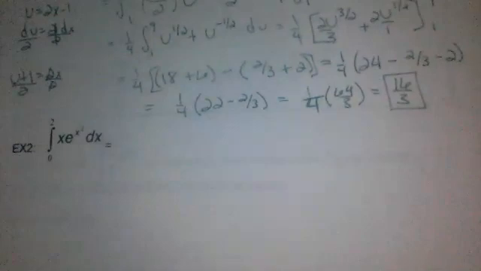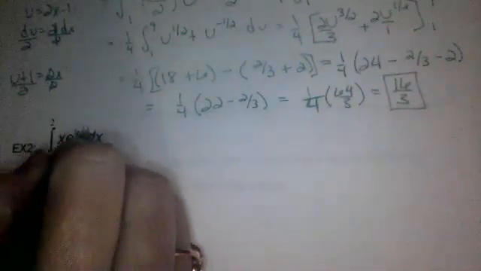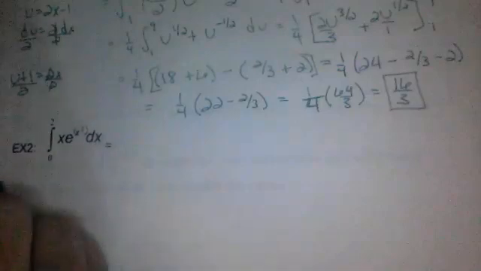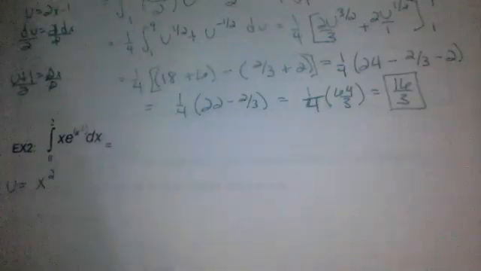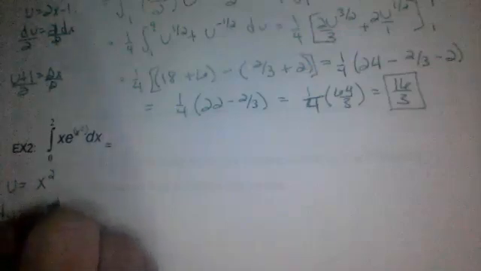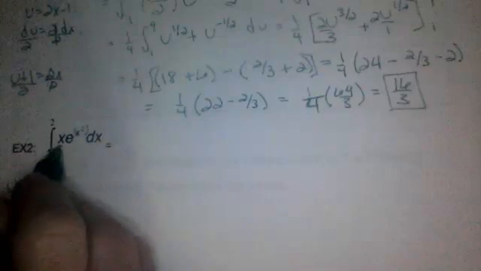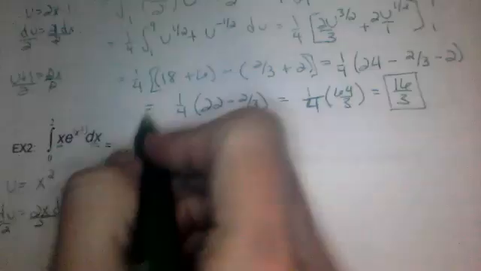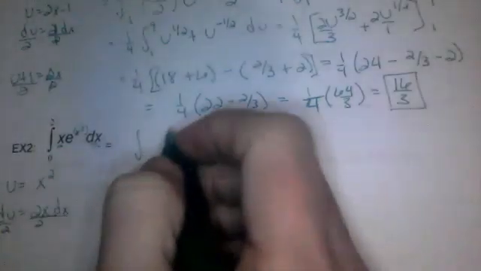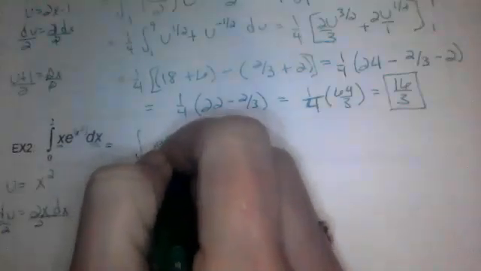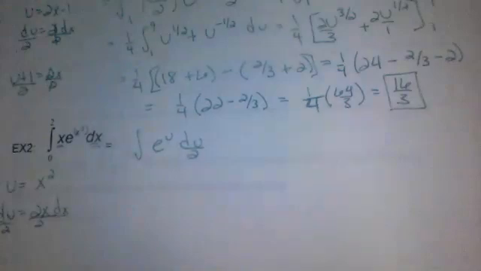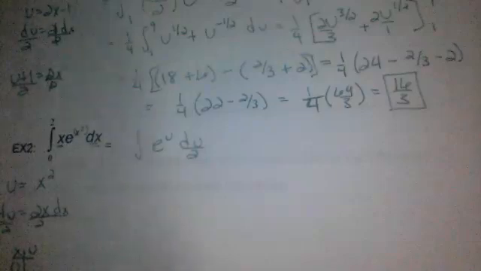So here we go. On this one, it looks like we need to let the exponent be our u value. So du equals 2x dx. I have the x dx, so right here, I just need to divide by the 2. So we're going to have the integral of e to the u du over 2. And I also need to change my values here. We're going from 0 to 2. 0 squared is still 0. 2 squared would be 4. So now I'm going from 0 to 4.